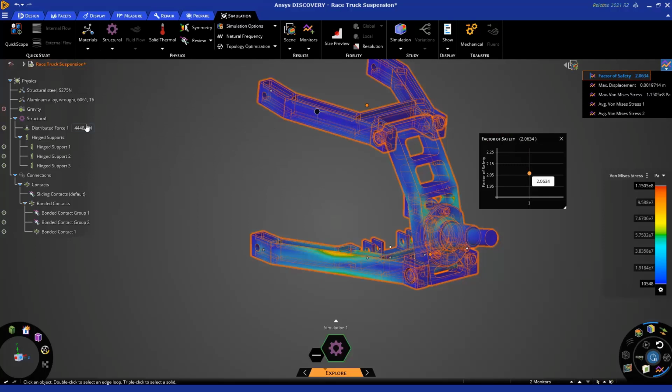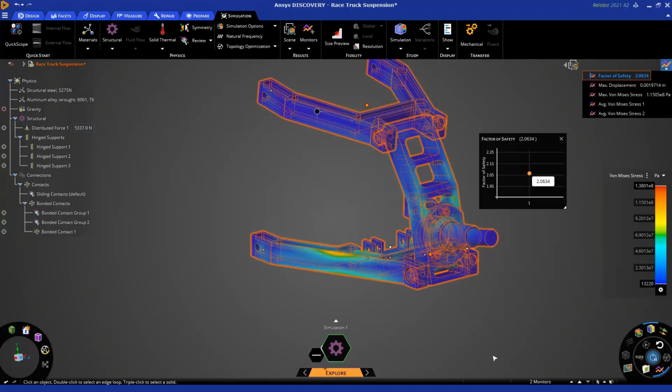So just to demonstrate this, I'm going to go ahead and change from 1,000 pounds to, let's just go ahead and make it 1,200 pounds. As soon as I change that value by clicking in this window over here, you'll notice our simulation information display has our solving icon going all the way around. It kind of looks like a caterpillar. So it's currently calculating our new simulation.